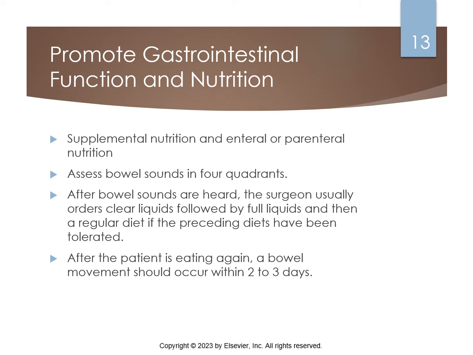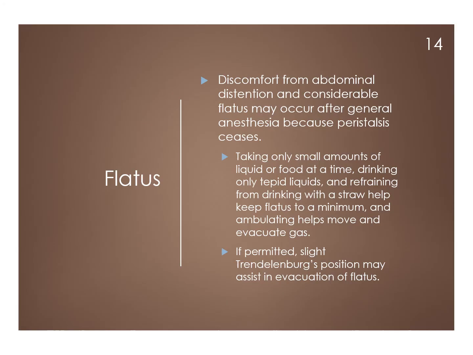After surgery that required general anesthesia, the patient will not be allowed to eat solid foods until their bowel sounds have returned. This is due to the risk of developing a paralytic ileus. This is the failure of forward movement of the bowel contents. At least once per shift, or according to your hospital policy, you must listen for bowel sounds in all 4 quadrants. Discomfort from abdominal distension and considerable flatulence may occur after general anesthesia.